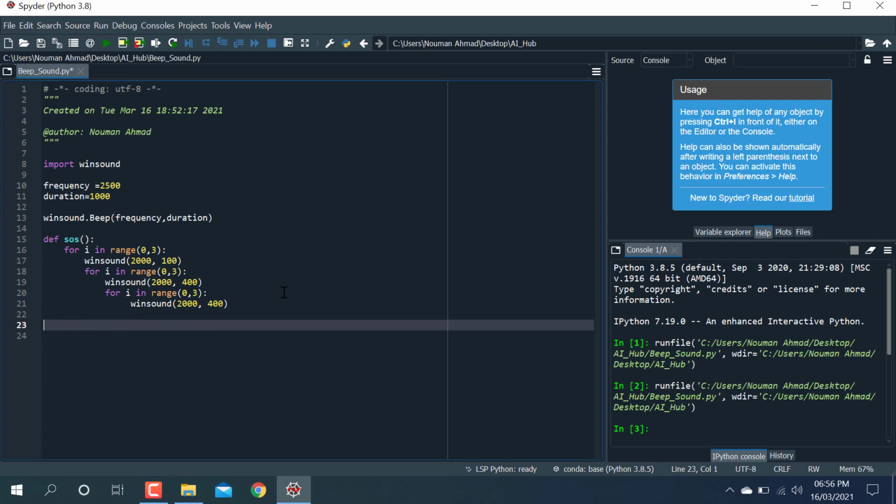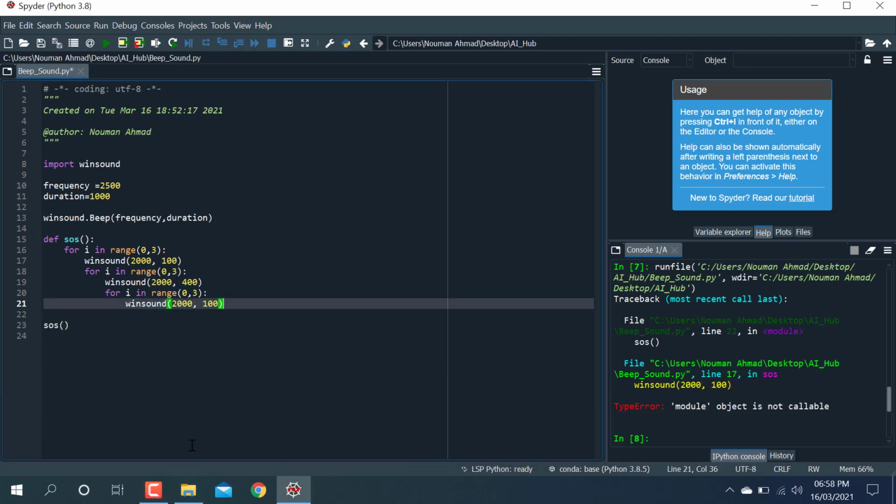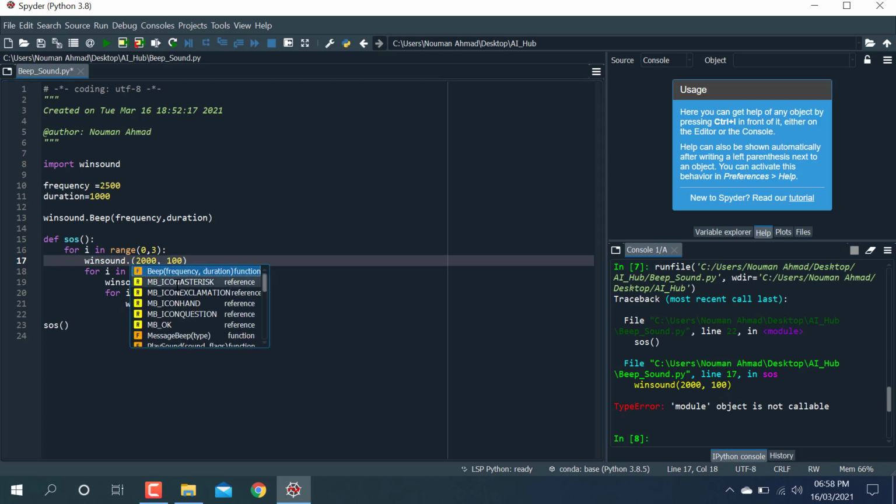I'm just calling this function now, the SOS function, and checking whether it's working or not. Module is not callable, so let me check what is wrong here. Sorry for that, I'm just missing something here.